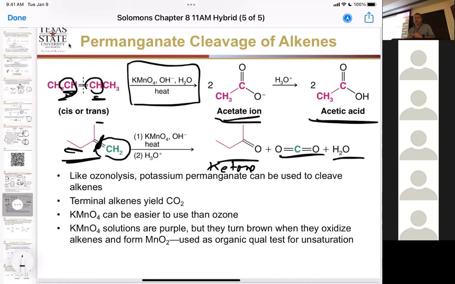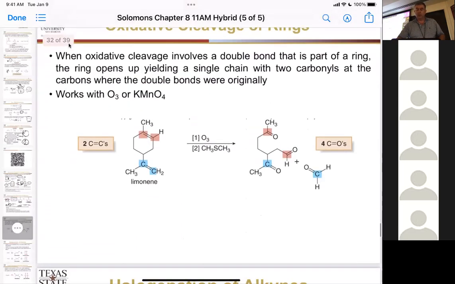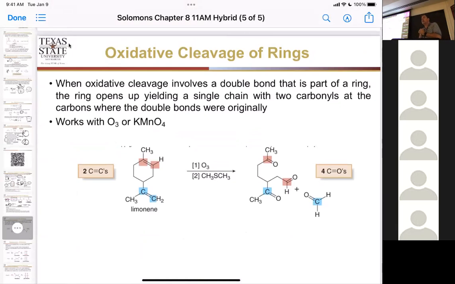Okay. So this is another thing we can do. That alkene gives you the exact spot where you can put your carbonyl compounds, your aldehyde, your ketone, or in the case of the permanganate solution, your carboxylic acid, exactly right there. But notice it makes the size of the molecule smaller. You've taken off at least 1 carbon, in this case here, and you've broken it into 2 halves. So you can make smaller molecules with this cleavage reaction. Okay.